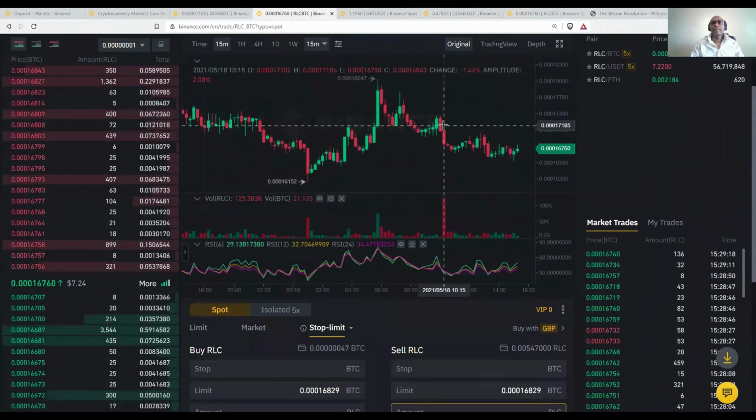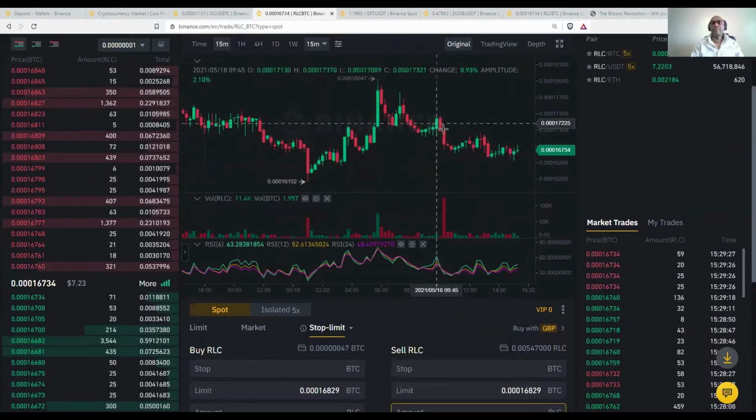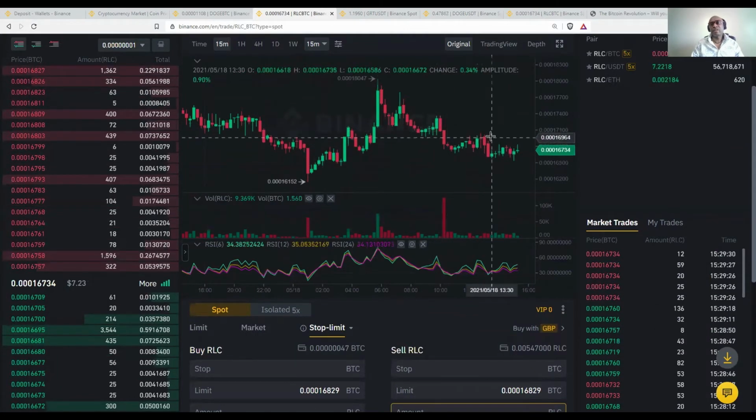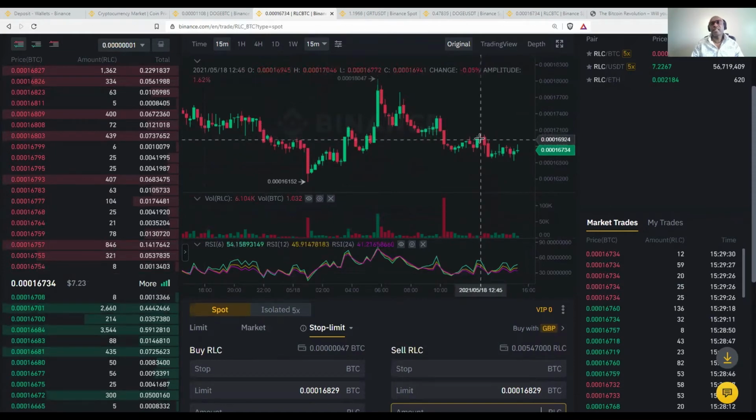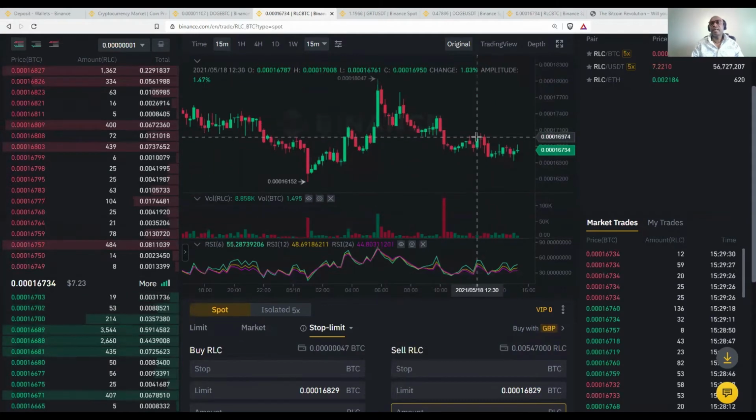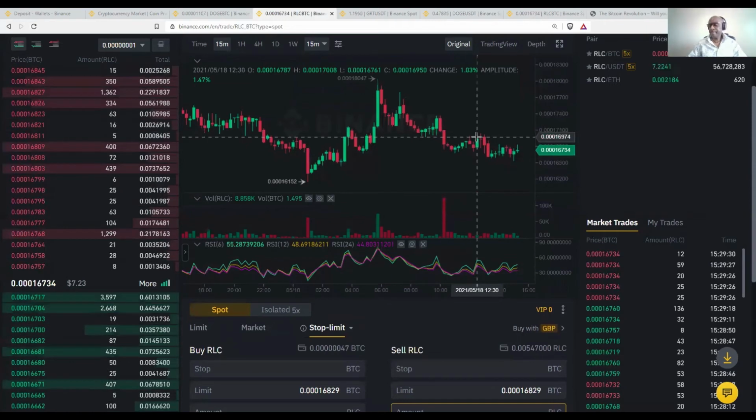This is where we are at the moment. I'm just giving you a bit of an example, right? At this point, you can see that this candlestick on the green is 16,974.